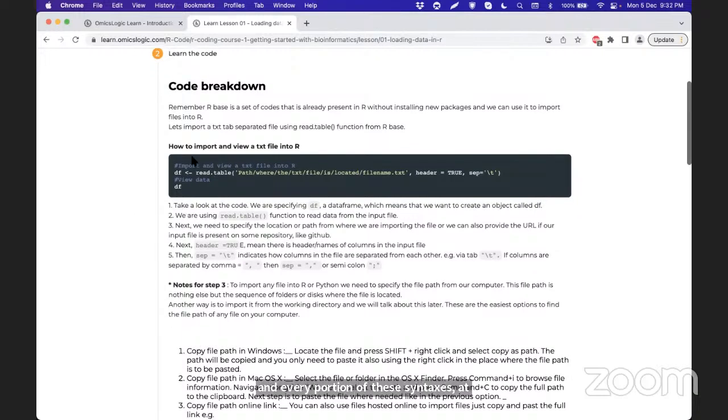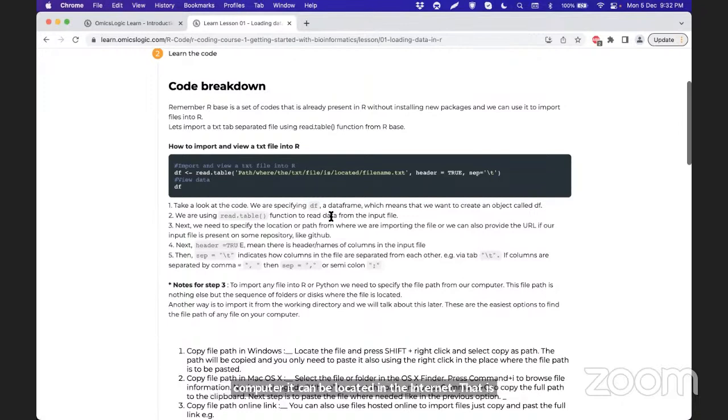For example, going through this one line will introduce you to the function that we need to load the table, and what the requirements of this function are. This function at least needs to be told where the data is, where the input file is. That input file can be located on your computer, or on the internet if it is publicly available.